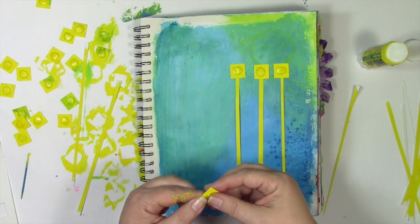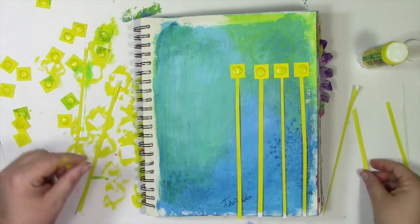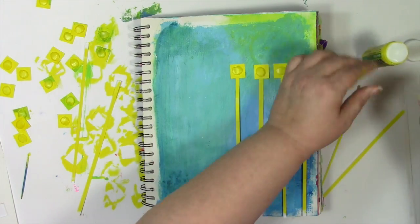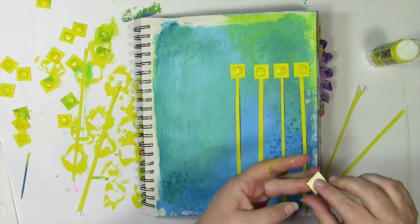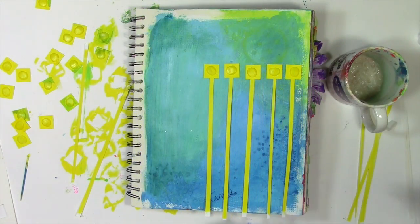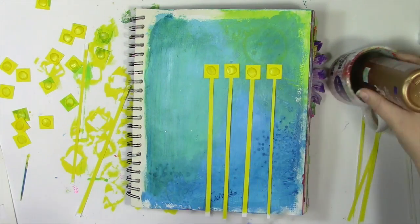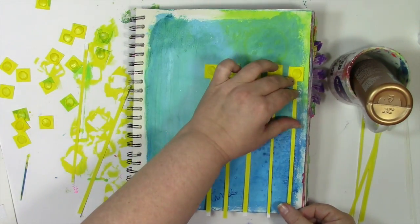So I am just now creating more of these sort of yellow lights on a stick. I don't know what exactly to call these things. And I do have plenty of extra supplies over there. They'll just be saved for some future project. They'll get used at some point. And I now need to glue these things down. Since I know exactly where I want them, I'm going to glue them down. And while I'm doing that, let me tell you about the background that I'm using here for this.